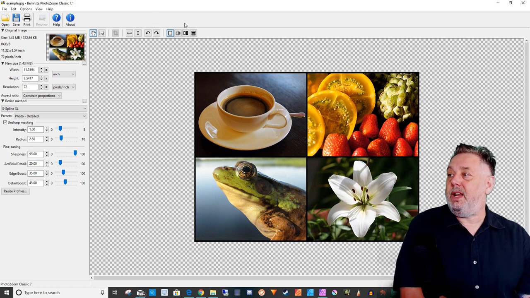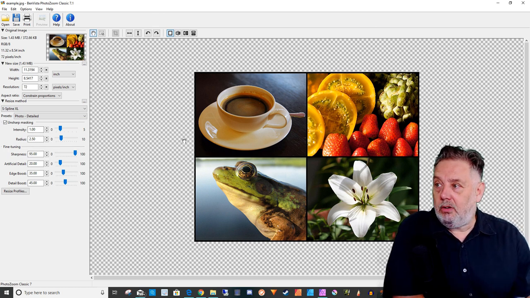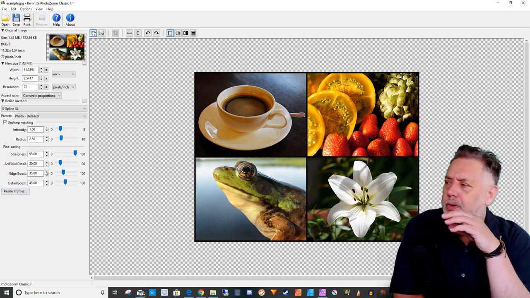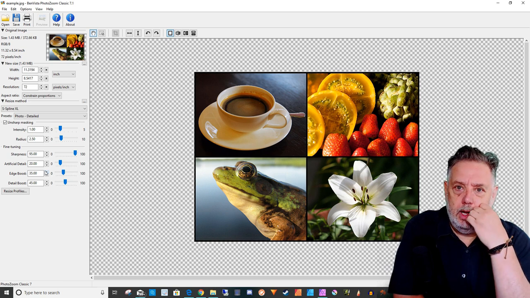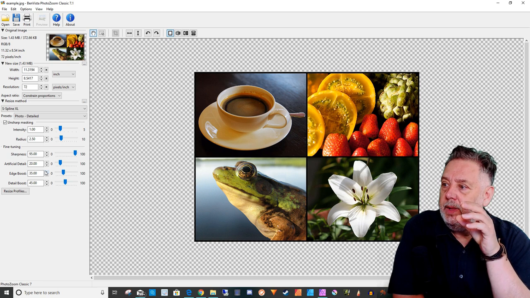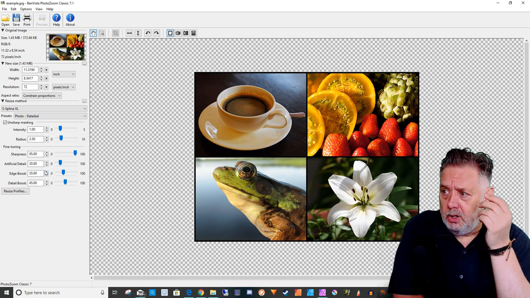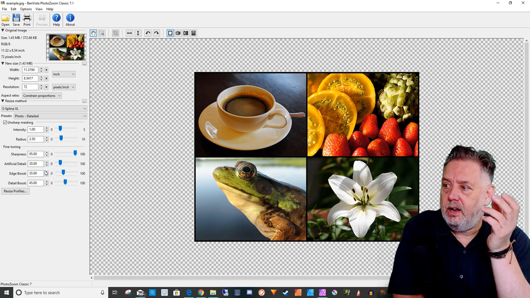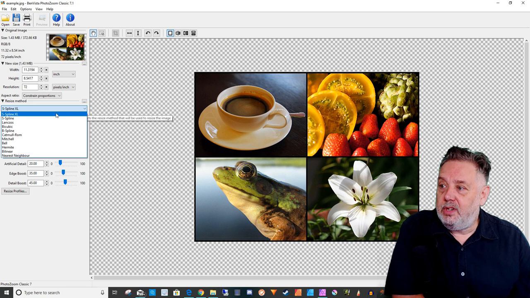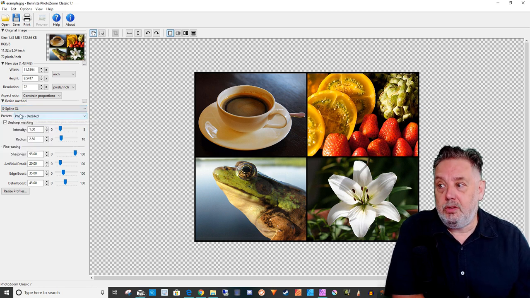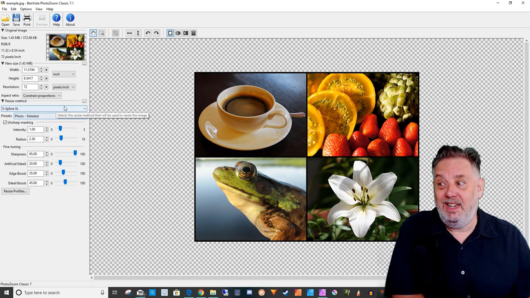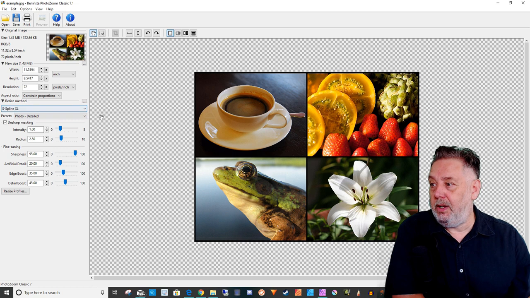So basically, when I open this program up, I'm not going to do any cropping, I'm not going to change any of these settings, because the whole point of this program is it makes it easy to enlarge a painting. So I'm just going to drag a painting into this program and show you how easy it is to get it to the size you want without changing any of the settings. As I say, I've chosen S Spline XL just because that's at the top and it works for me, and I've gone for photo detailed. I don't know if that's right or not, but it works.